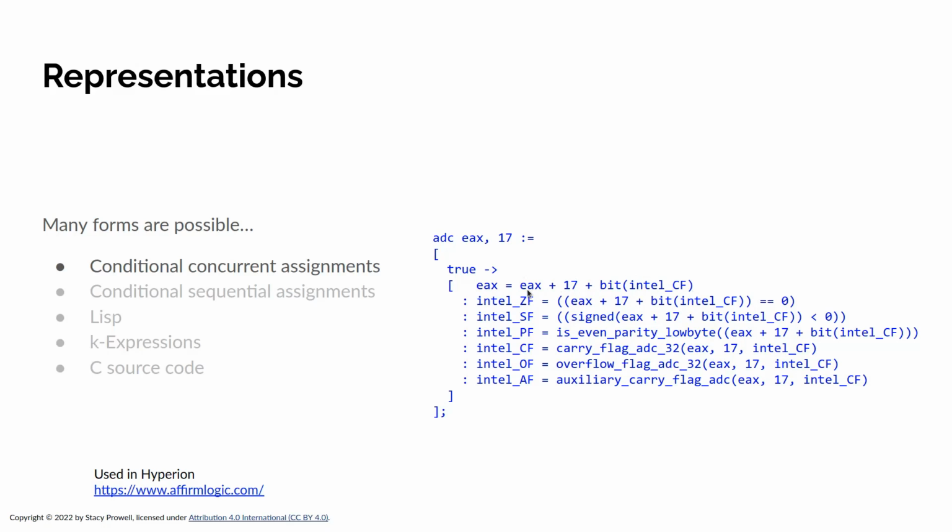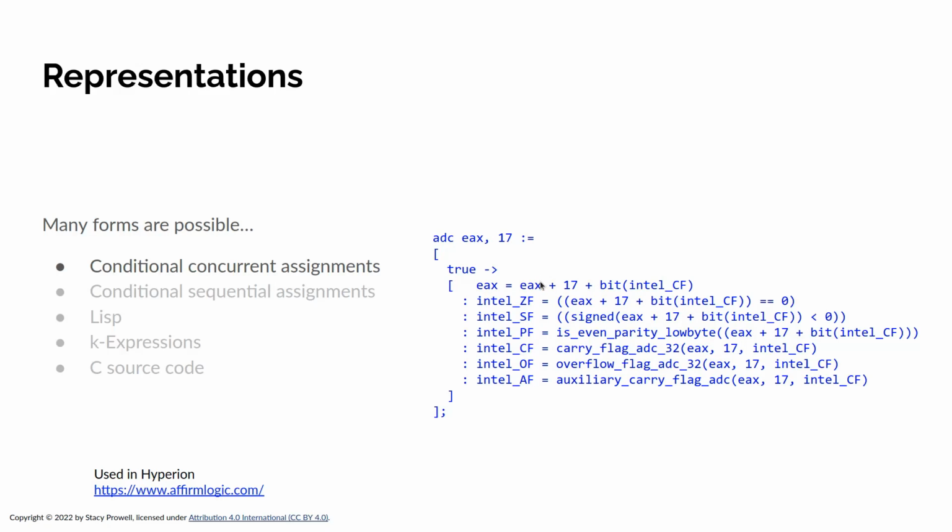It's going to set the 0 flag if that thing that we're talking about right here is equal to 0. It's going to set the sign flag if this thing treated as a signed number is less than 0. It's going to, and so on down the line. I'm not going to read all these, but there you go. There's helper functions in here. A nice thing about this is that I don't care what order you execute these in. The order that they're executed doesn't matter.